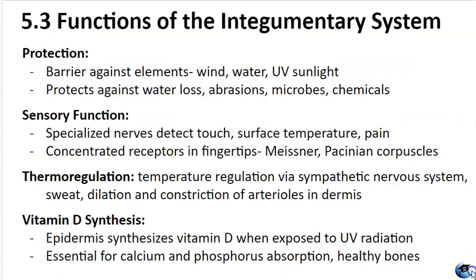The skin acts as a barrier against elements like wind, water, UV, etc. It defends against water loss through keratin and glycolipids in the stratum corneum and acts as a first-line defense against abrasive activities and microbial colonization. Sweat, produced by sweat glands, contains dermcidin, which has antibiotic properties and protects the body from pathogenic microbes.